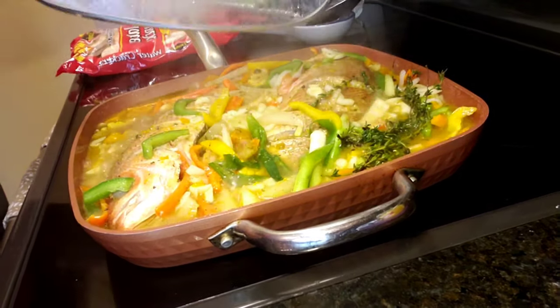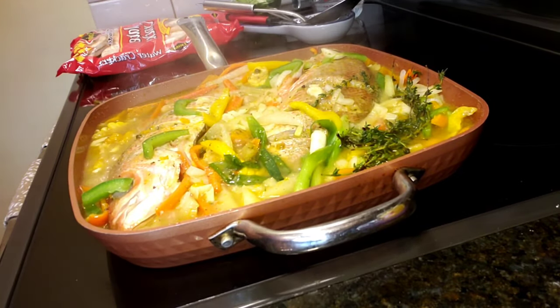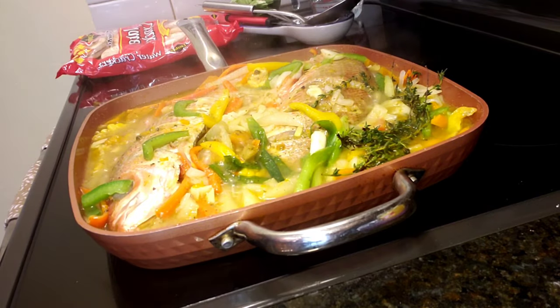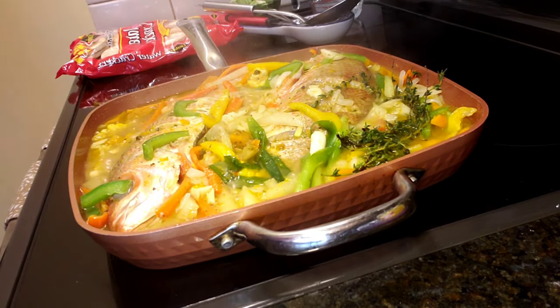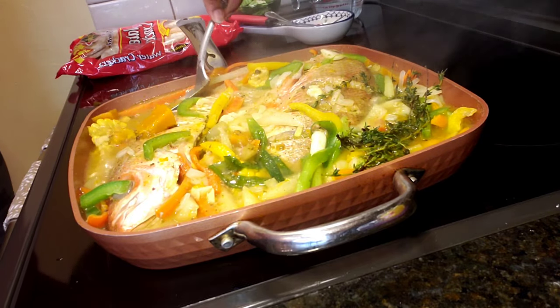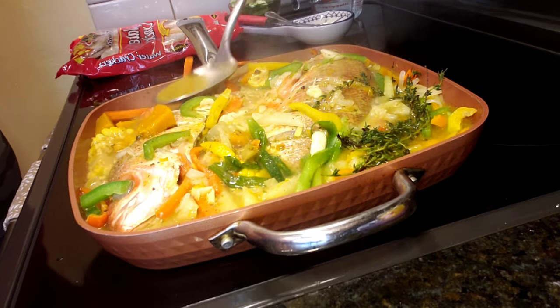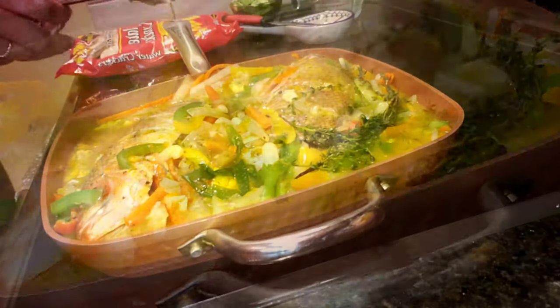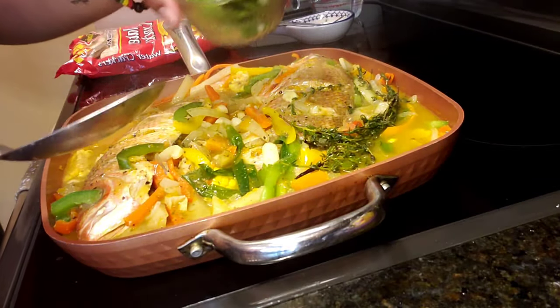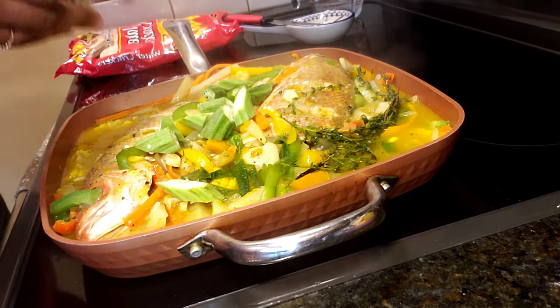Alright, people. Time for the test. Look at that. Let me turn the stove all the way down. So, like I said, every 2 minutes I'm basically just gonna go in with the water and add it on top. You can flip your fish if you want. I'm gonna just go ahead and add my okras. I don't like okra, but steamed fish cannot be steamed fish without okra.